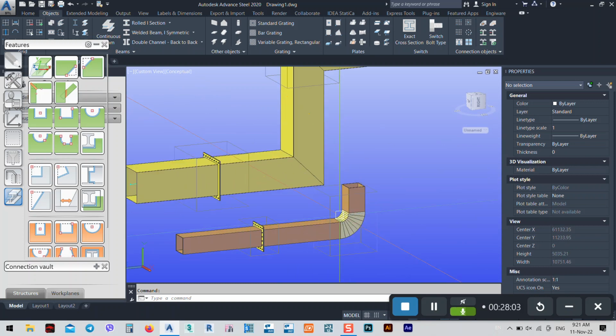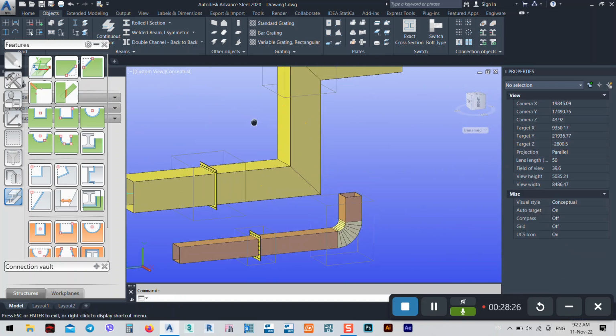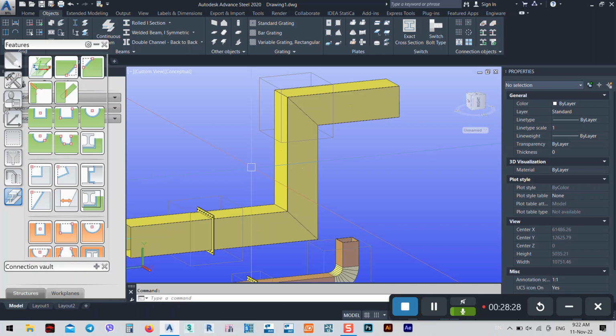Again, as I said, there are two ways you can use, either this one or this one. It doesn't make any difference for you. So this is for this duct system, and how we can make the connection for this one by making the built-up section is a new way. And hope you enjoyed. Thank you very much.